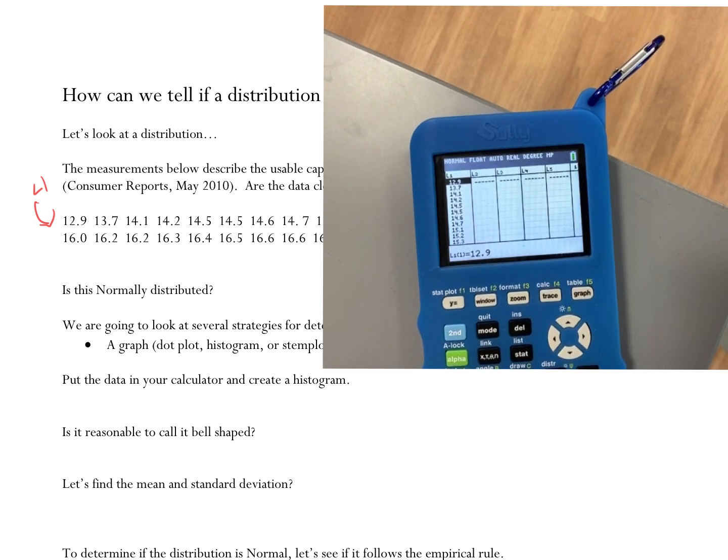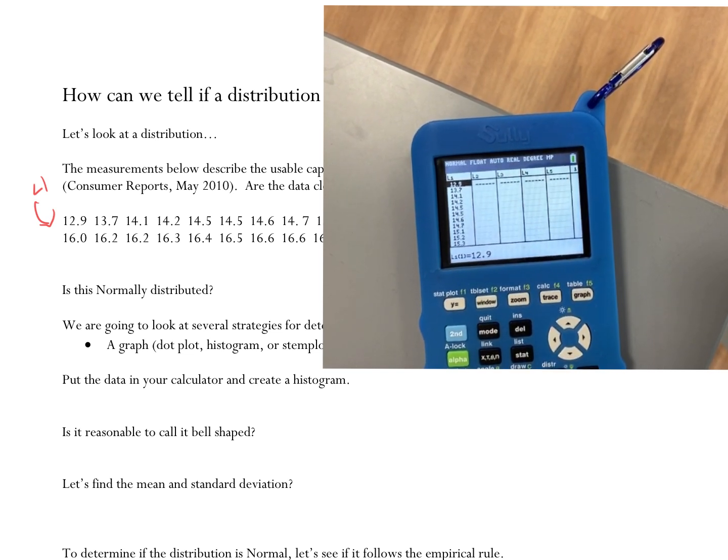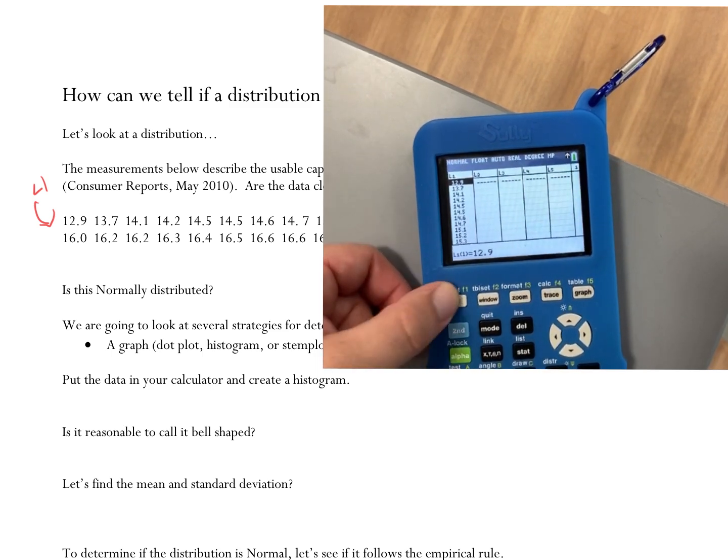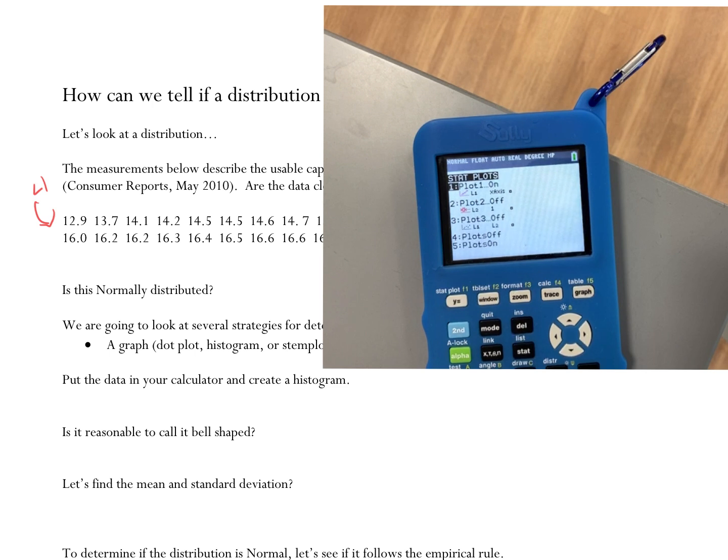To get to the statistical graphs, it's very similar to getting to other graphs. You start by telling the calculator what to graph, in the stat plot menu. Hit second, y equals. Since we want to look at a histogram to decide bell shape, we select the one that looks like a histogram. Open up plot 1 by hitting enter.